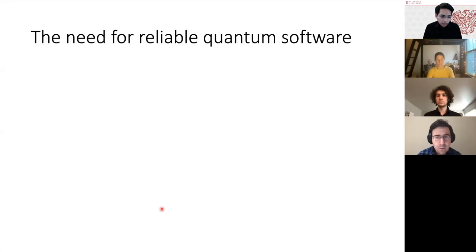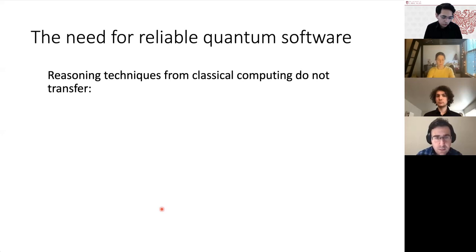There are a couple of problems in trying to directly adopt the techniques from classical computing. One of the most prominent is that, and I know I have not really introduced any background on quantum computing yet, it's generally known that when you measure a quantum state, it collapses. So you lose some information in the process of measurement, and that is important when you're trying to do any computation.